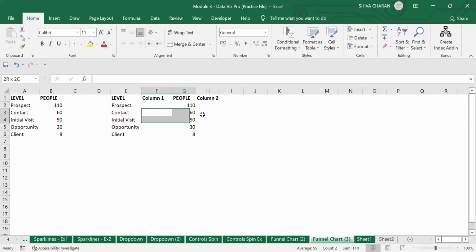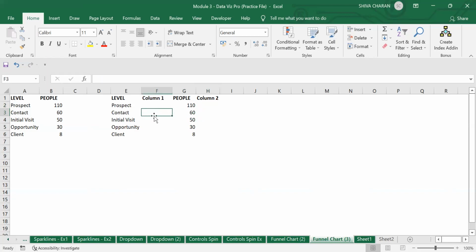In every row I want 110 as our main number. Here we are having 60, but here also I want some number, and here I also want some number, so that the entire row will be equal to 110. Because 110 is my prospect number, I am choosing 110 as my main value.